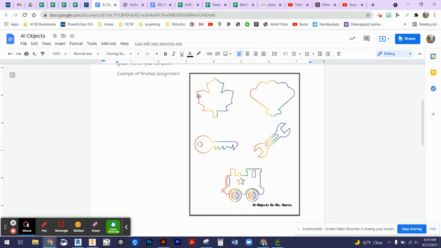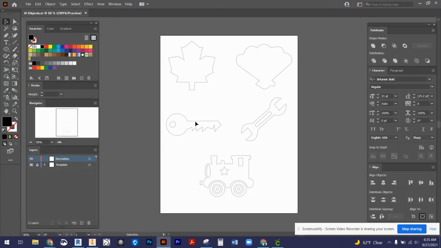And the reason why I'm having you use a rainbow gradient is because as we're using the pen tool for the first couple of times, it's really nice to have a visual if you're doing things correctly and making sure that your paths are all one continuous line segment. And so to visually check, you're only going to see red on the left and you're only going to see purple on the right. And then there's going to be that rainbow gradient that spans across that object from left to right so that you can see whether or not you're doing things correctly. All right, let's go ahead and get started.